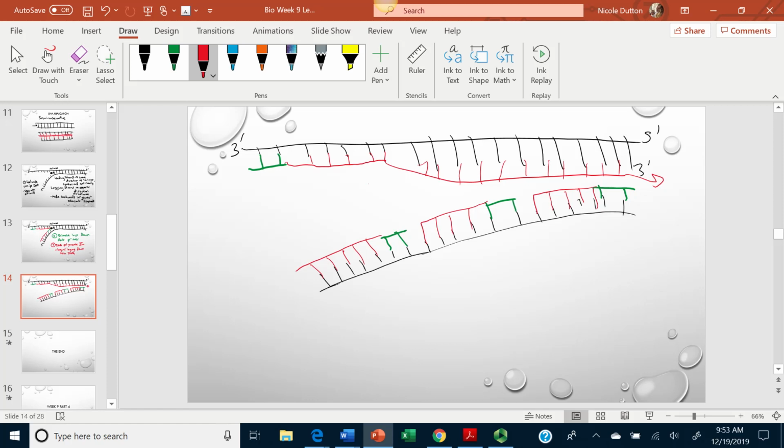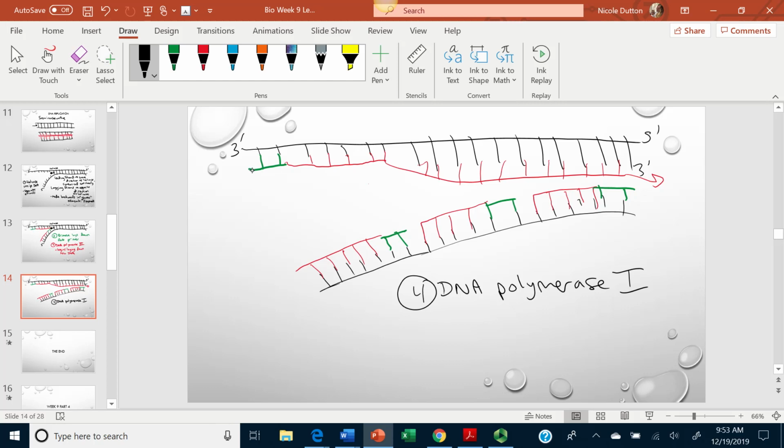So, to fix this, we have DNA polymerase 1, which is going to correct any errors. So if we had an A here and we ended up putting in a C over here, it would fix that for us.